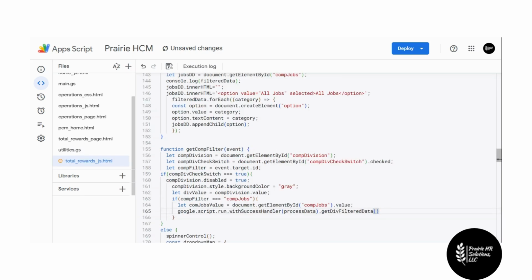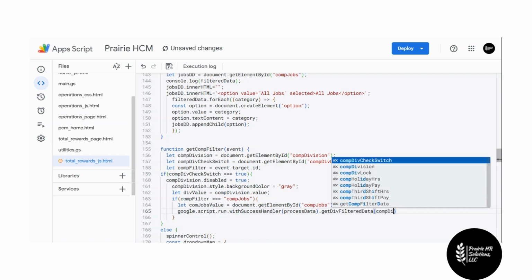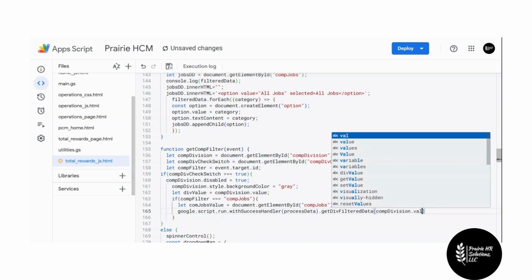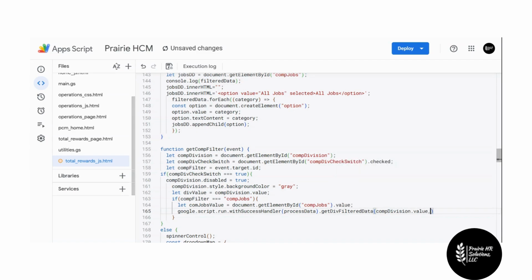Now we need the comp division variable, but the comp division variable doesn't have that value, so we need to make sure that we pass the value of that variable. We can do that here. It's not best practice, but we're going to clean this up anyway once it gets done. And then we have our job value. This should be comp. There we go. That we can pass here as two variables.